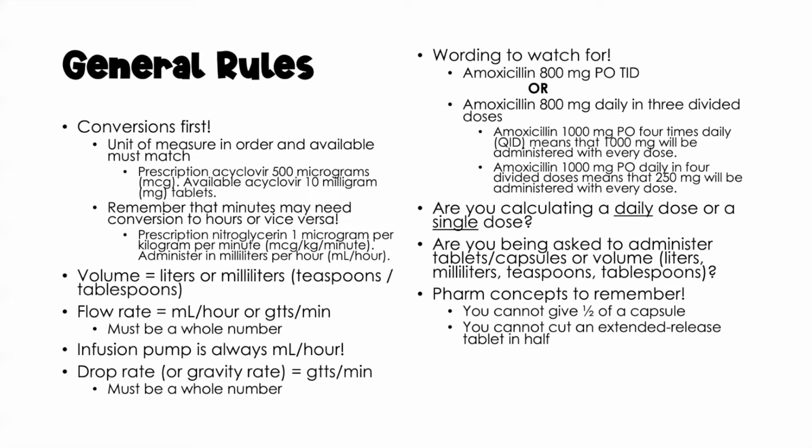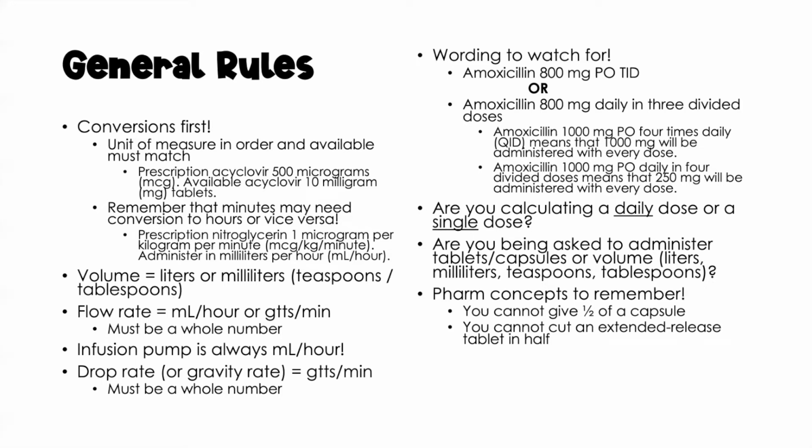Even if you're not told to round to a whole number, always round to a whole number. When we're talking about infusion pumps, that's always going to be milliliters per hour. If you see the word drop rate or gravity rate, that's your drops per minute. Again, always has to be a whole number.